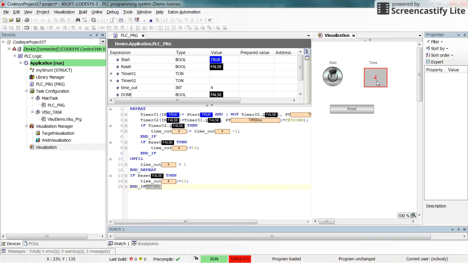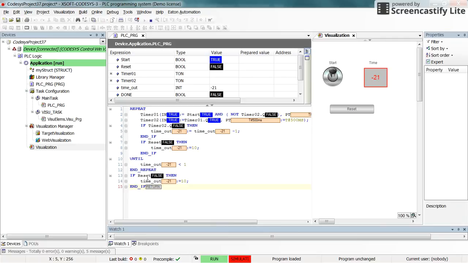So 5, 4, 3, 2, 1. And then we are expecting that since the timeout is smaller than 1, the execution of the repeat loop should be stopped. And actually it's the case. The execution of the repeat loop stops, and then the program continues to the next line of the code.